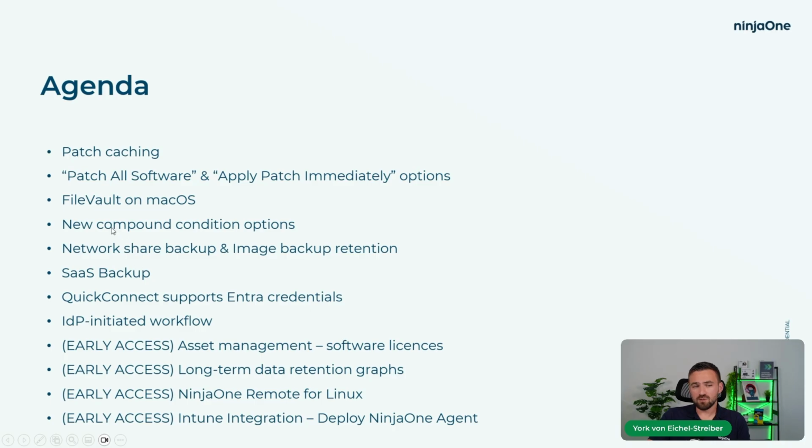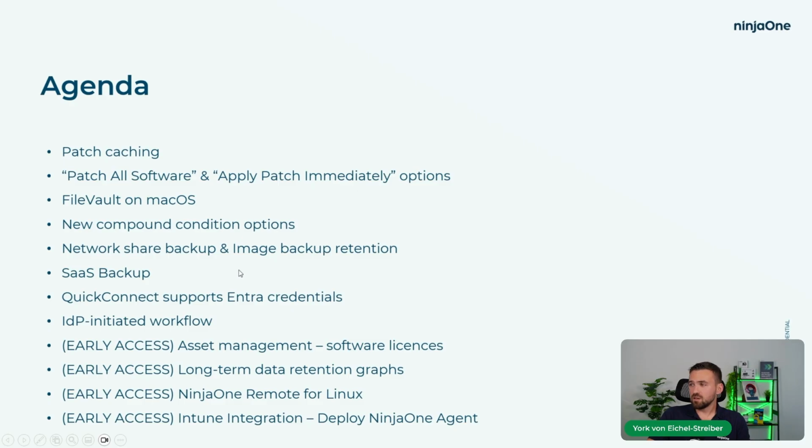We have also continued to expand on the compound conditions and the policy so that you can stack conditions. For example, the device must have a certain Windows service or a certain process running, plus you must have a certain device role, plus you must fulfill a certain script condition that you have defined, etc. So the compound conditions are extremely useful to better target your automations, to reduce the number of false positives, and to make your automations just more targeted and more effective.